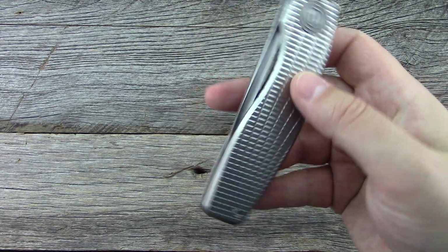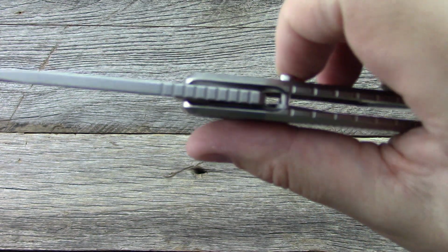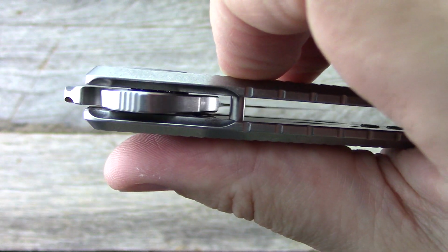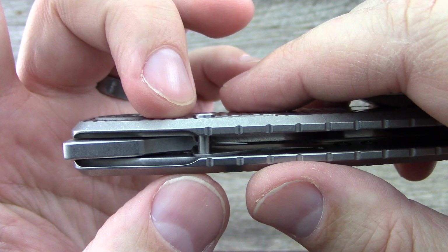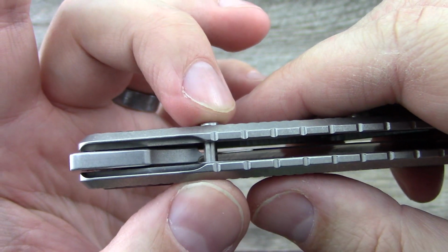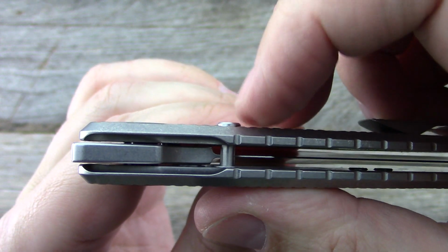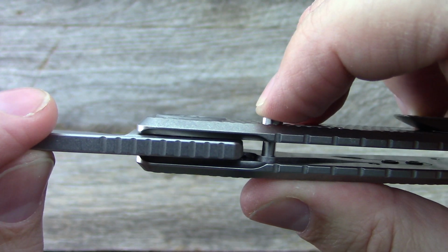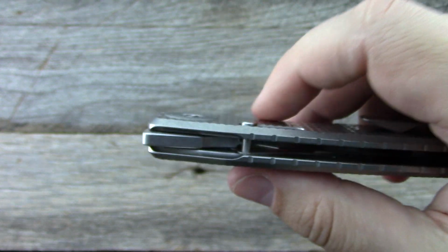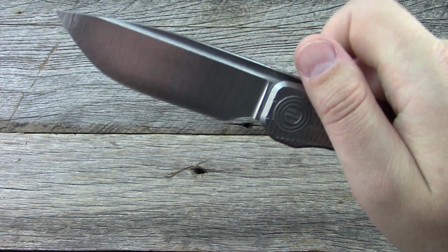So opening methods, another important consideration. We do have the flipper tab with jimping, works really well. Let's watch that lock disengage real quick. Two other important things while we're here. When the knife is closed, obviously the button here is pretty far down. It did not actuate in my pocket at all. So you can see that's the degree right there. When the knife is open, the lock actually sits up a bit higher, so it's even easier to disengage. So again, just a nuance, a small detail there.